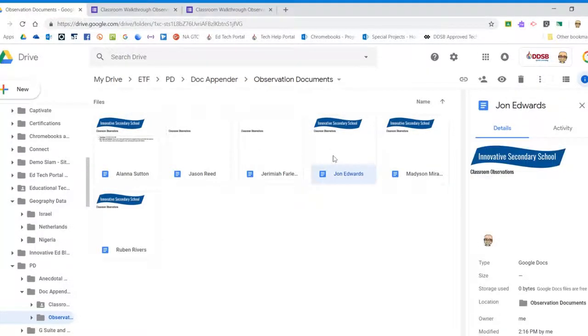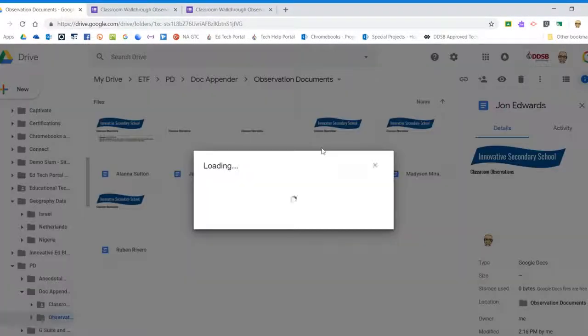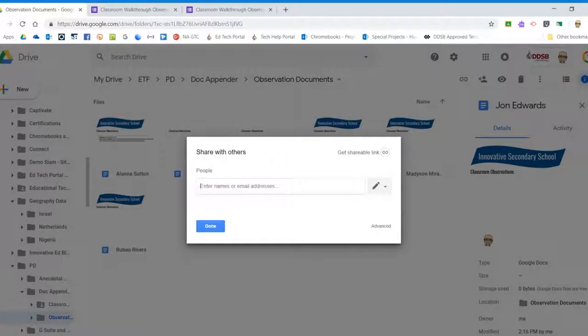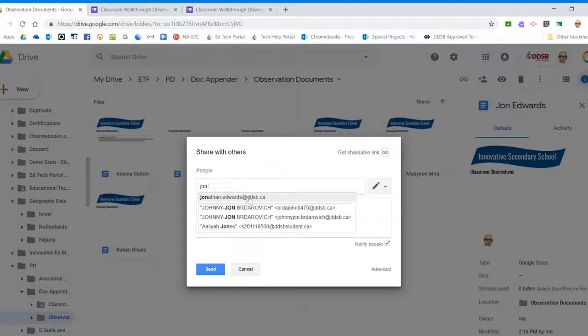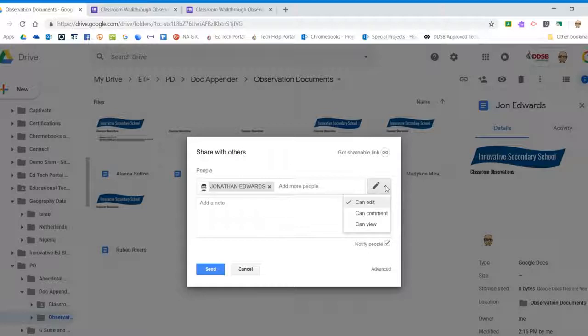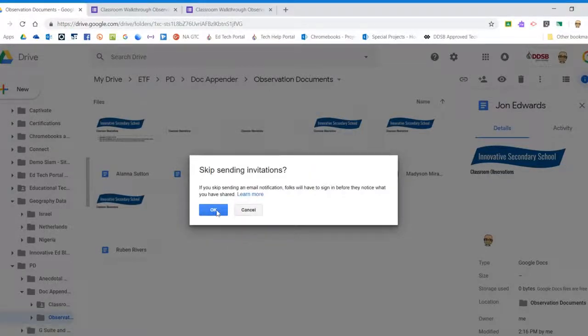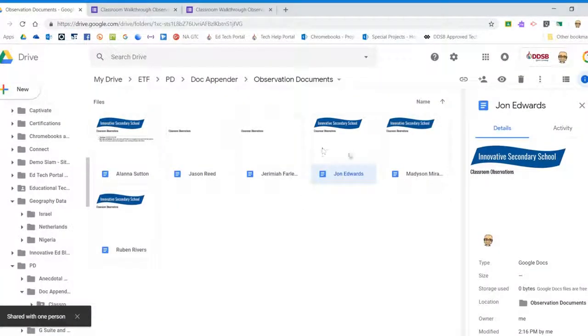So for instance, with John's, I could right click and share and send this to John Edwards. So there he is. I find their name, and I could give him maybe viewing rights if I don't want him to be able to add in. Maybe I want to start a conversation, so I give them commenting rights so they could ask questions or reply to things in the sidebar. Or if you want them to contribute to the doc, you could make it an editable document. For recording and for observations, you might well just make them commenters and then send that notification so they receive that and know where that is. Okay. Now they have access to it right away.